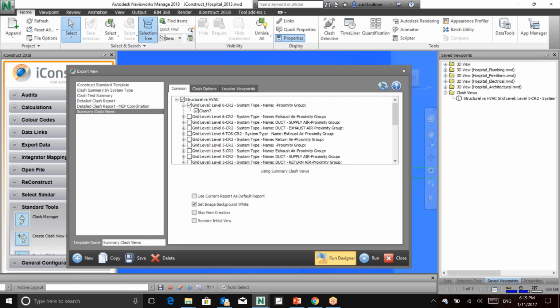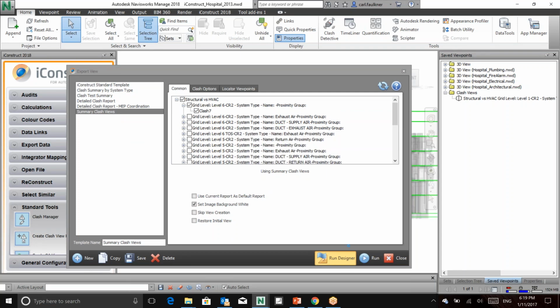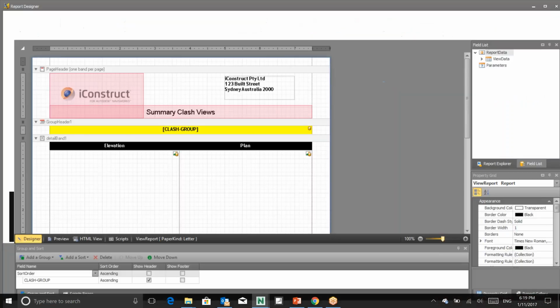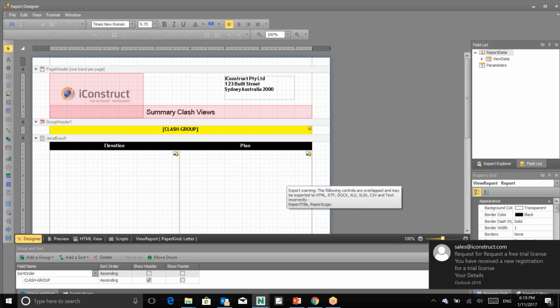Right, this is where you set up, so what it'll generate the views again. This is where you can configure your report to however you would like to see it, or how you'd like to present it. Give it some time. It's a very, very easy system to use. As I said, I'm by no means an IT man, but I can use it, right. So this is the template, or the report designer, that we have built in, and you can add your own logos. You can add really anything you would like, views, whatever. This is where you do it.